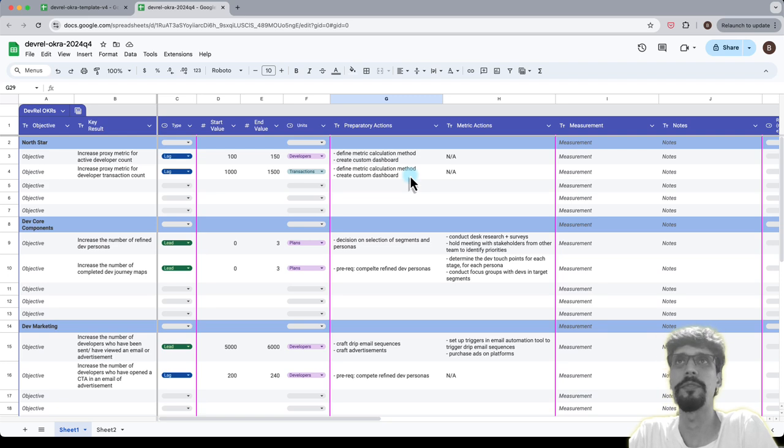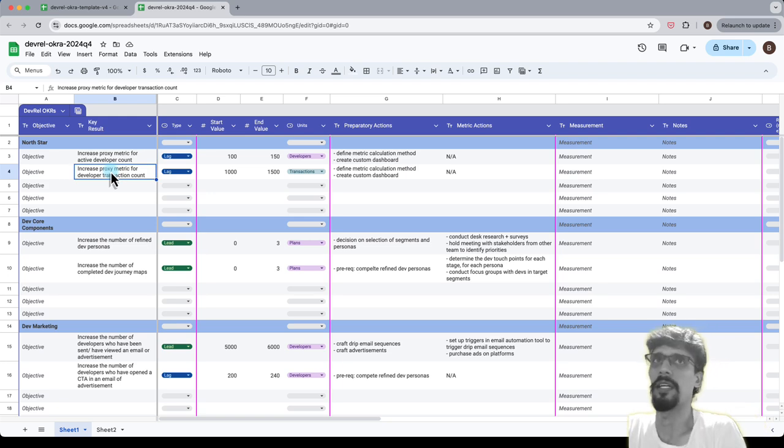For example, if it's a Web2 SaaS solution for developers, then you'll have developer count. That's pretty easy to count because it's just the number of signups that you have. And then this might be the number of API requests that are made from each developer account, something like that. But if it's a Web3 technology, then it becomes harder, and you probably need a proxy metric as opposed to an actual account.